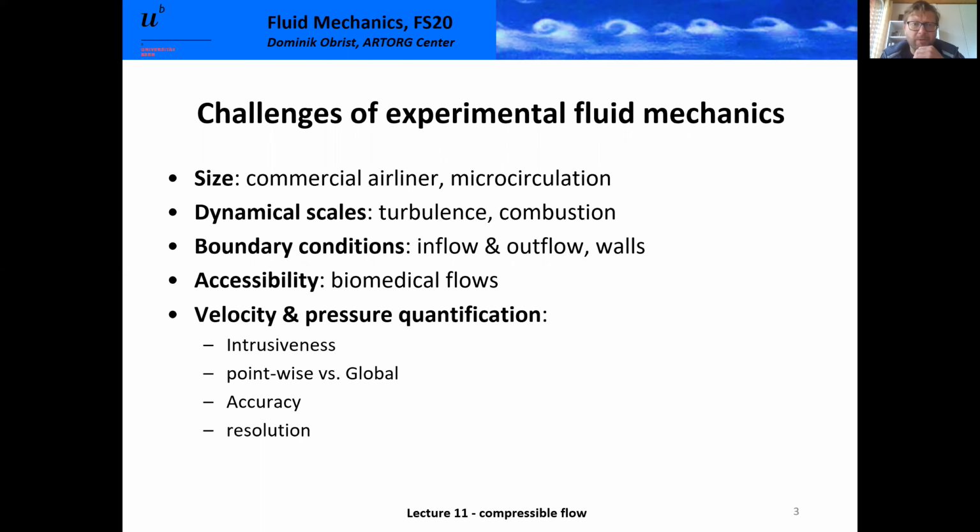Boundary conditions, another problem. Usually boundary conditions is something you think you have to deal with only in computational fluid dynamics. That's not true. You also have to deal with boundary conditions in experimental fluid mechanics. You have to control the inflow and the outflow conditions. So in our lab, we, for instance, study heart valves. And of course, we can model the flow conditions around the heart valve, but it's difficult to actually model the correct inflow. How do we know what the outflow of the heart, which is the inflow to the heart valve, looks like?